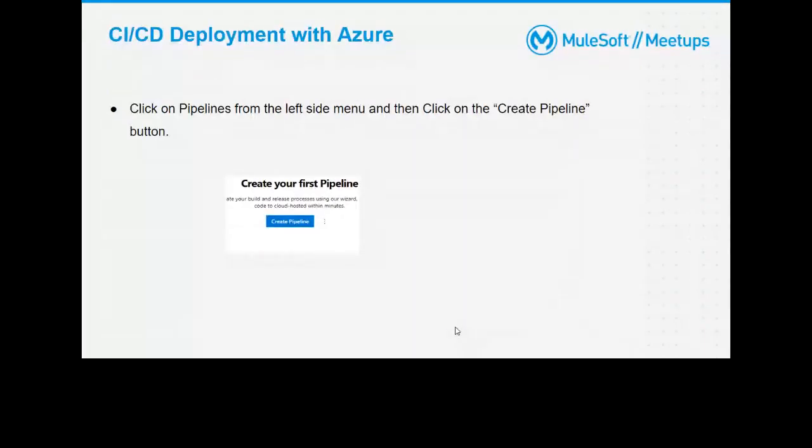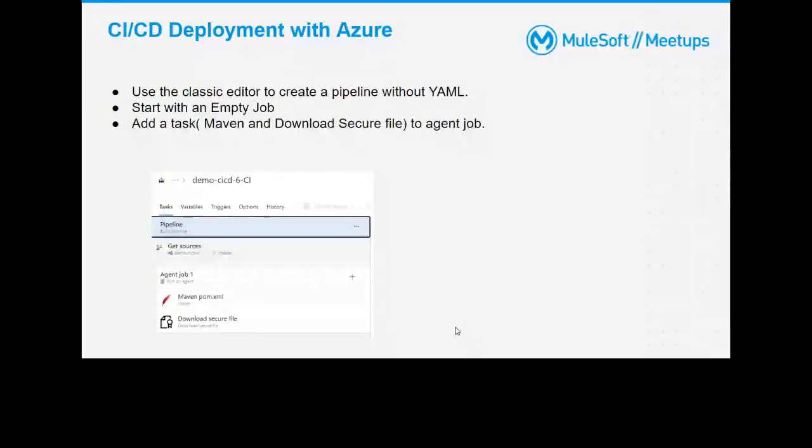Then you need to go to your Azure and create the pipeline. We will see how we can create the pipeline. You need to create your first pipeline. Then there are two options: you can go with the classic editor or you can go with YAML. If we are going with the classic editor to create a pipeline without YAML, then you start with an empty job and add the tasks, Maven and Download Secure File, to your agent job.